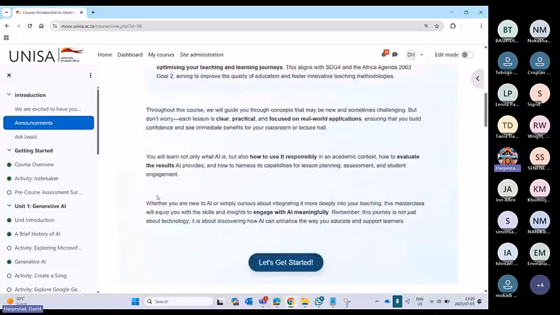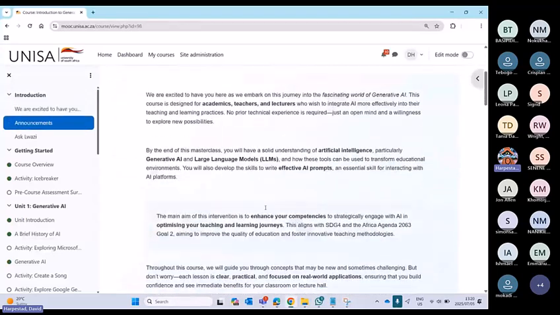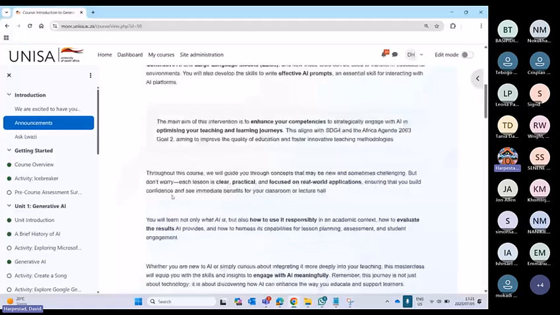Right, so very importantly, as you can see, they've got the welcome page, so please do work through it, read through it. It'll give you a nice foundation where we're speaking about artificial intelligence and specifically generative AI and large language models, because these are the terms that you're going to hear a lot, right? So once you understand these really basic terms, then it just helps you build up a better idea of exactly what is AI and how does it actually work. So it's quite important.